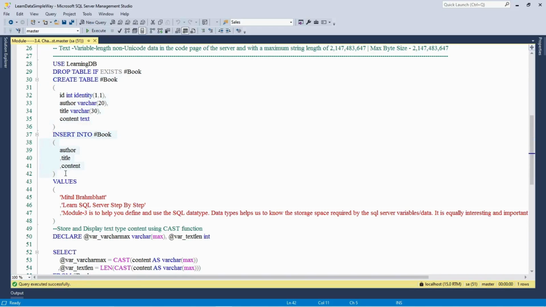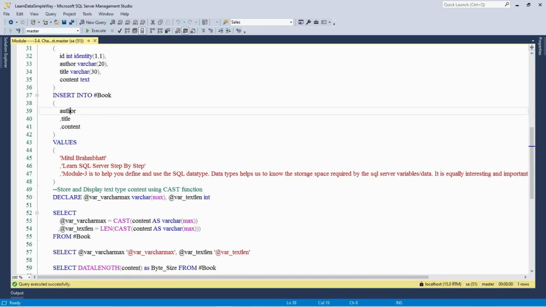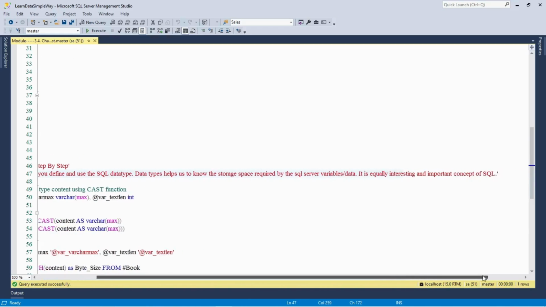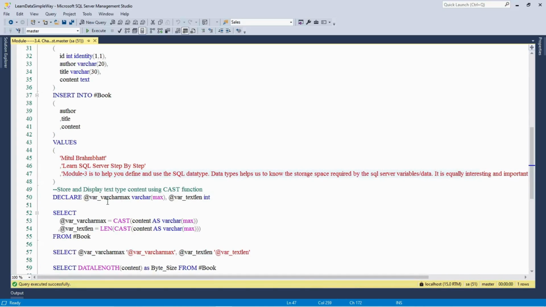So the interesting thing to check here is that the entire string is fetched according to the characters that we have assigned to it, up to the last character, right? It has fetched almost each and every character of the string that we have assigned to this column. And what is the length of this content? That is given by this length function. The content will give you the byte size exactly, but we have not occupied that many characters of the text field. The field may be defined as 8,000 characters, but we have stored content of only 201 characters. So it should ideally give us a length of 201 characters.